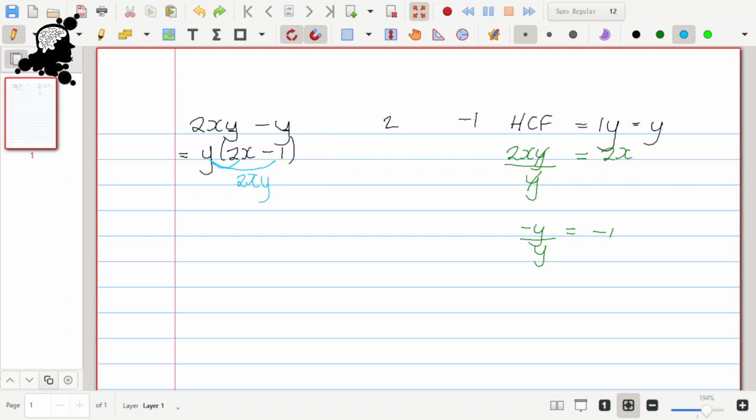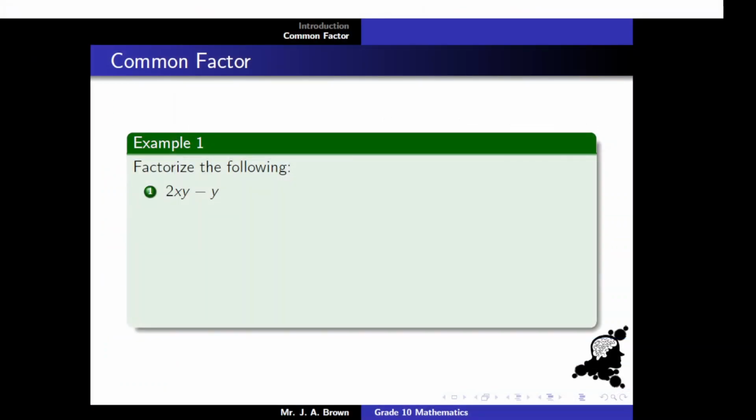So I'm going to get rid of this. It is not necessary for this particular example. It is not necessary for our answer. Our working stops right here. Wonderful. Life is great. So let's have a look at the second example.